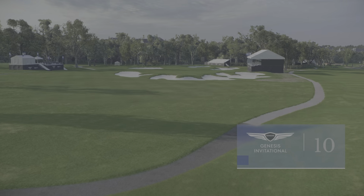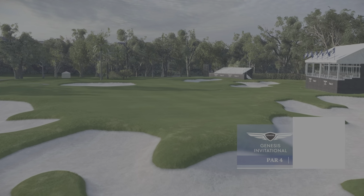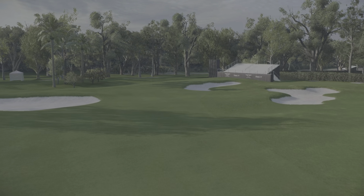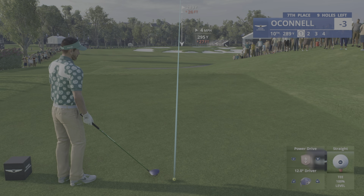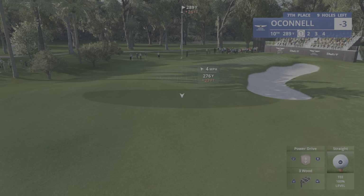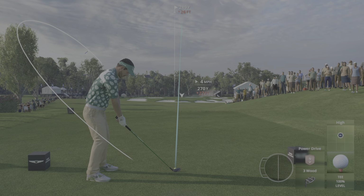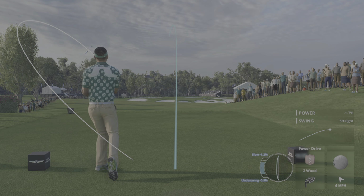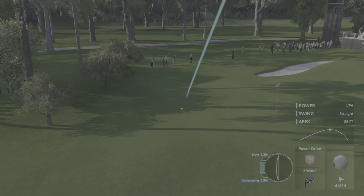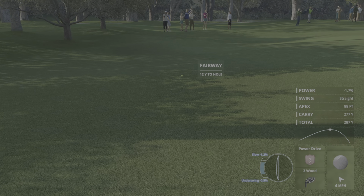Well, this hole, the 315-yard par 4 10th, has been talked about so much. If you ask the professionals what's the best short par 4 in the world, most will point to this. It's all about options and that little sliver of a green which causes players headaches. This one is not just about the length, obviously, but it is a really strategic play. Boy, the rhythm is definitely there today. Another wonderful tee shot.